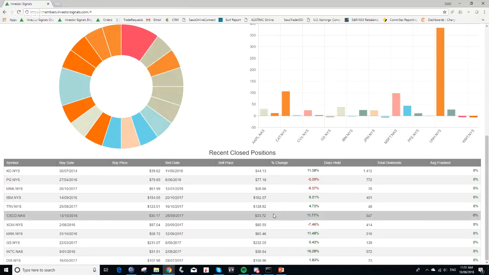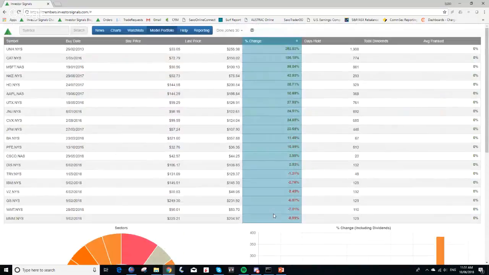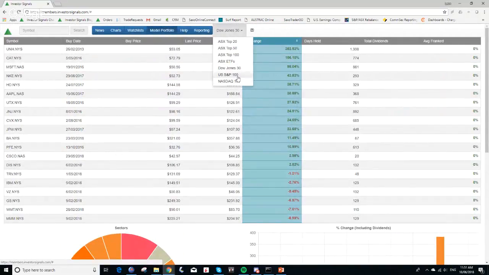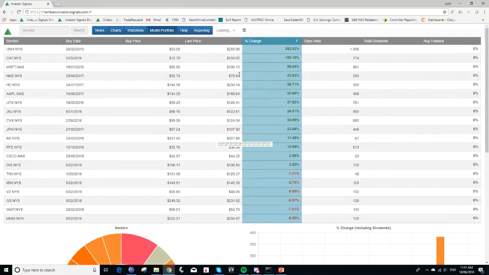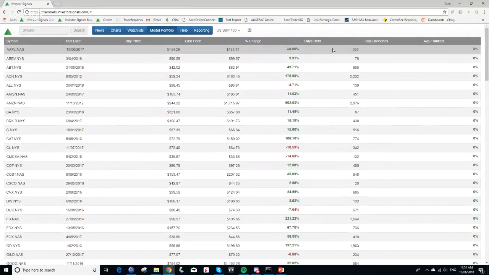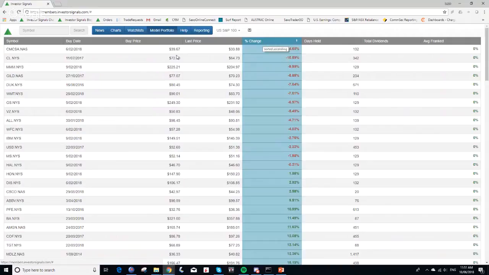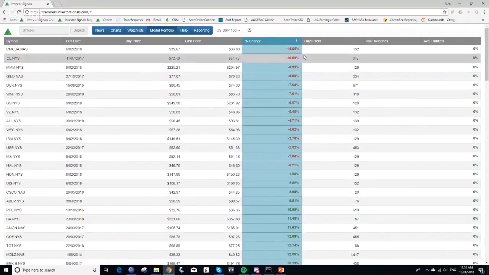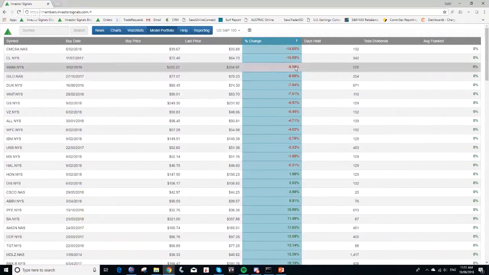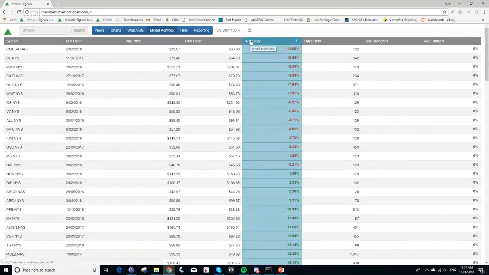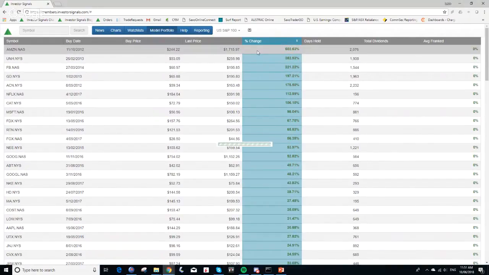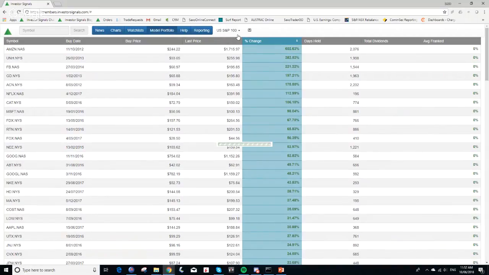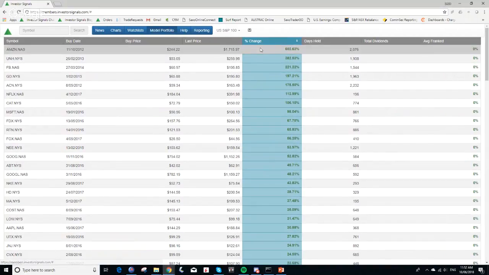If we want to get a look at a bigger picture of the US market, we'll go into the model portfolio of the S&P 100, and we can see here that the worst performing stocks are still only moderate underperformers in comparison to the stocks that have done the best. And these are the current holdings in the S&P 100 model portfolio.